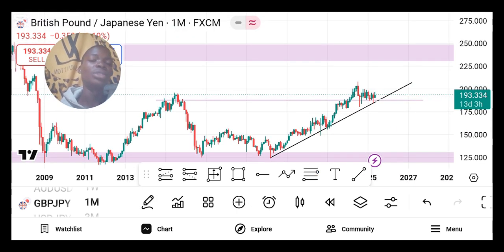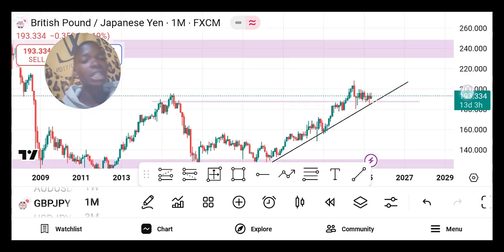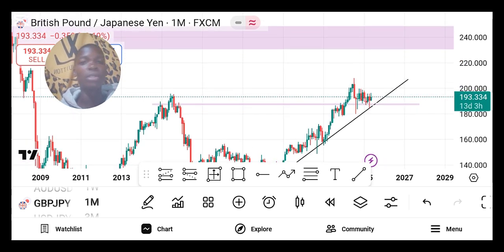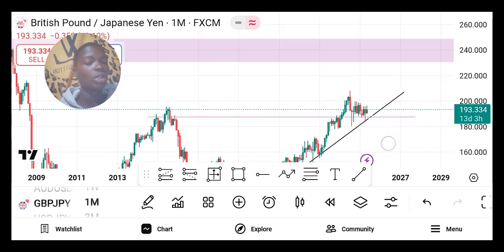So guys, what we're really waiting for on this trade is just to buy, and the market is really in our right area of interest. What I'm going to do right now is go down to the weekly time frame, and quickly show you one or two things on the weekly time frame. What I'm going to share is going to be our TP level, where we expect the market to go.